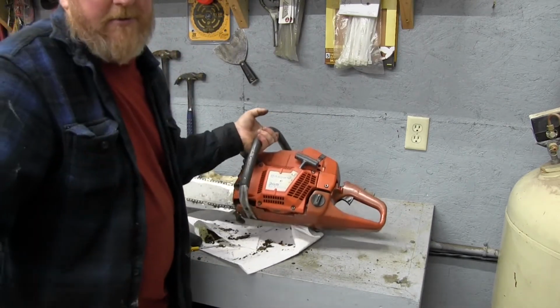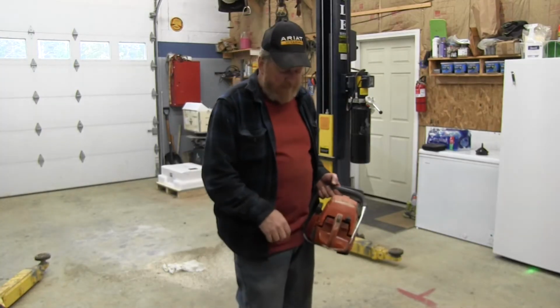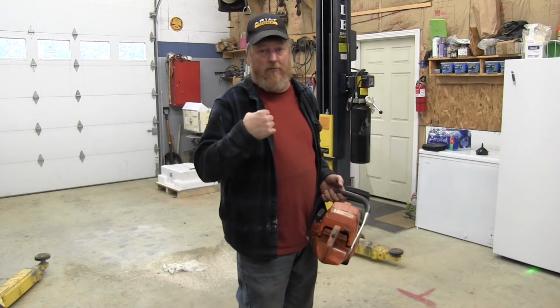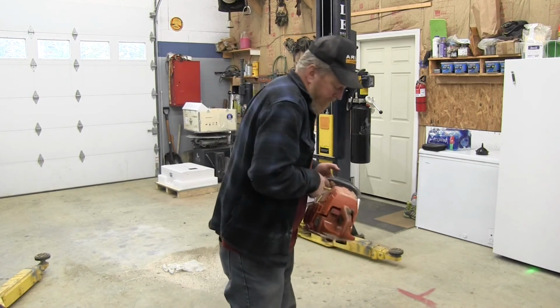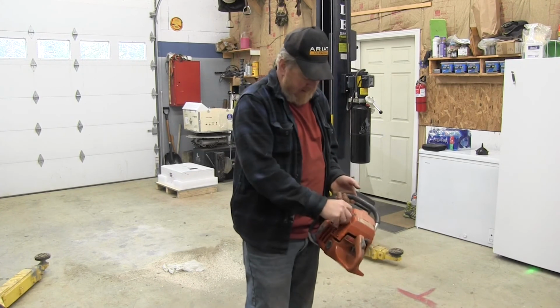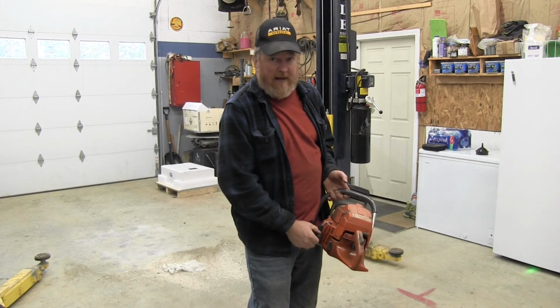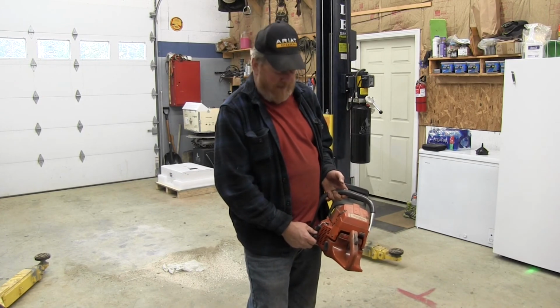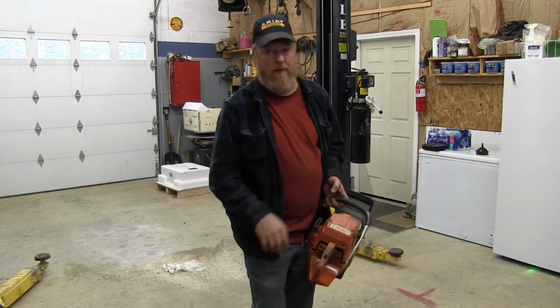Okay, so we're going to go ahead and swing you around and we're going to give that a try. Alright, so we're not going to actually start it because we're inside the building and we know we got to do some repair work to it. So we're going to show you the pull cord working. You see it goes back in pretty nice. You'll notice some will tend to hang like that. If they hang down like that, you may want to give them another half a turn, or another turn on the spring. But that one seems to go back in. It's about where we want it.